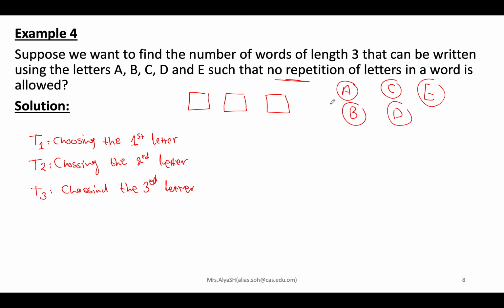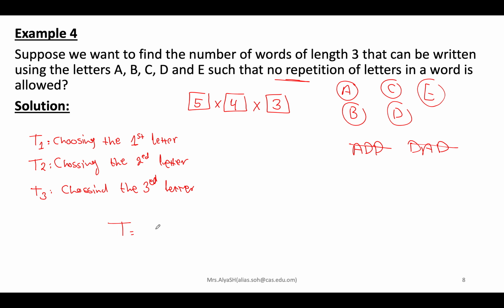Now, in order to do so, we need to keep this condition in mind, which is that letters cannot be repeated. For example, "add" is not a word that can be presented here, because it has repetition. "Dad" is also wrong. So I have to fill the first place. I got the whole 5 letters. Then using 1 letter means I get the remaining 4. Then for the last one, I can use the remaining 3 letters.